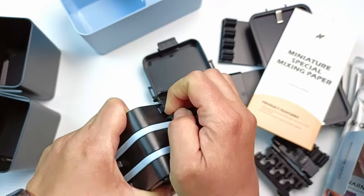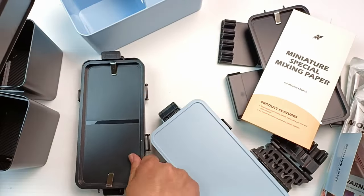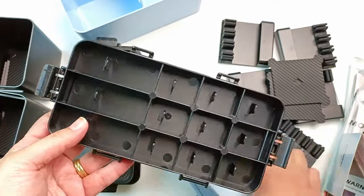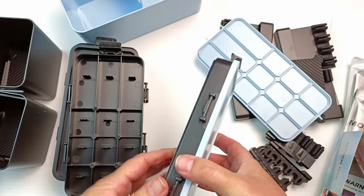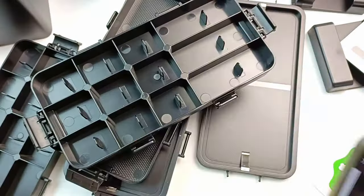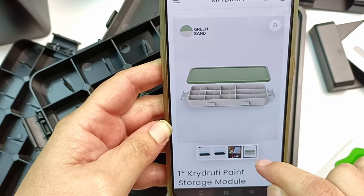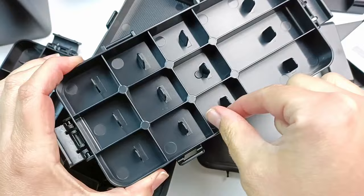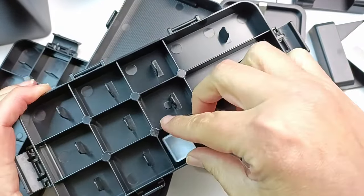If you bought the standard set you would get one of the blue lidded boxes and one of the plain black boxes. I thought I might want to put different kinds of paints in them, that's why I went for the larger one. This paint storage one is really strange - I was looking at it going, is it supposed to have more containers inside? There are these little black tabs sticking up inside each paint compartment and I have no idea what those are for. My husband Nick had a theory that you'd put the paint in there and then use the little tab to wipe off your brush so you can dip it in other colors without contaminating the paint. Let me know in the comments if you know!